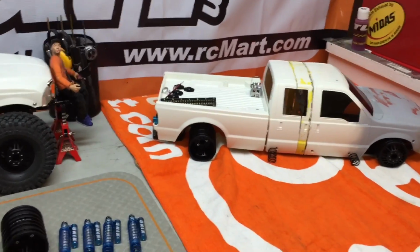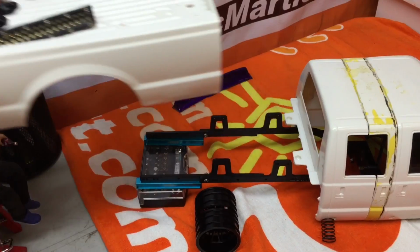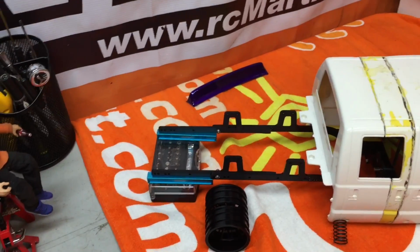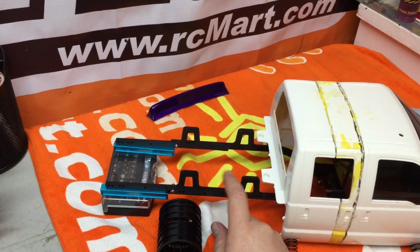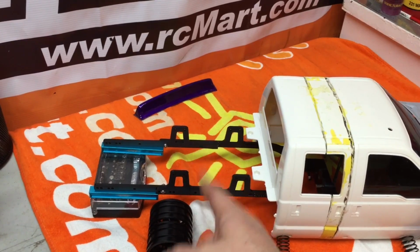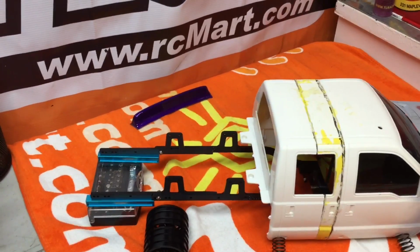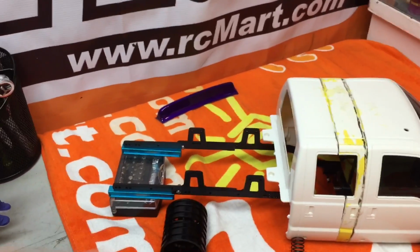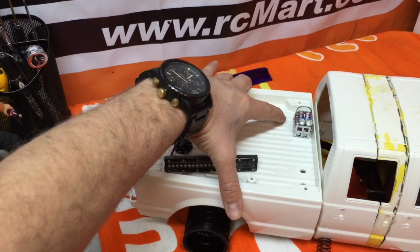Now, all my planning, as you can see, I don't know if I showed you before, I may have already. I'm running the GCM Cross Canyon chassis. Now to get the length that I'm going to need, I had to extend the chassis, so I got an extra set of rails. I cut them down just to bolt them on the back, and that'll be my shock location. The best part about this is these will actually be my body mounts. Everything sits on there, locks the box on nice and square and nice and level, and we're good to go.